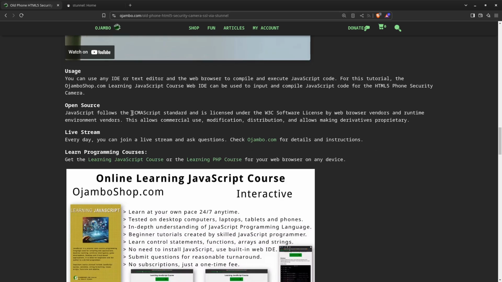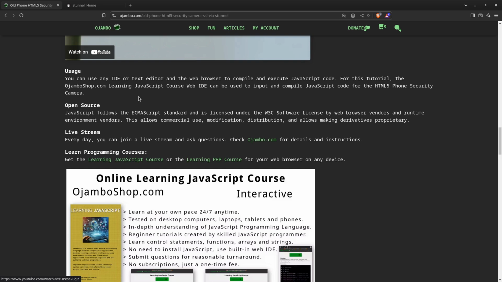All right. So before we head over to the coding part or configuration, let you know that JavaScript is open source. It follows the ECMAScript standard, licensed under the W3C software license, which allows commercial use, modification, distribution, and making it proprietary.